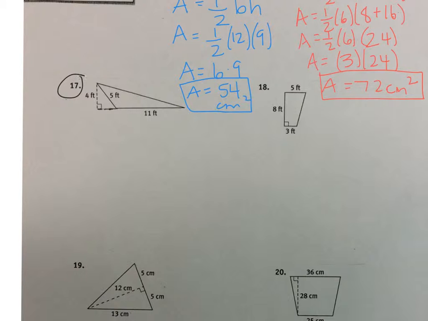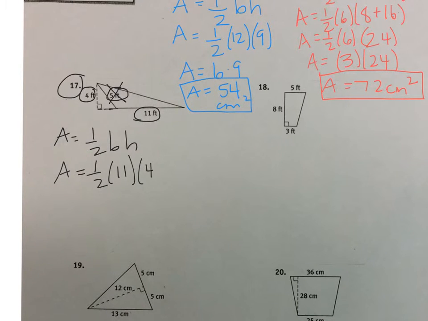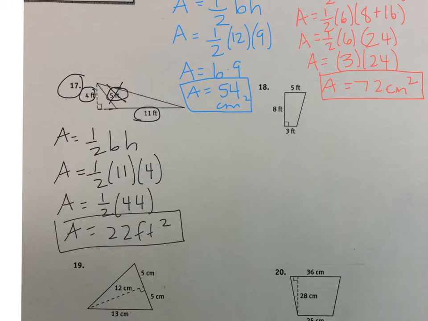Okay, let's tackle 17 next. It's another triangle, but they've given you something more than really what you need, because this 5 is the one you don't need, believe it or not, because the base can be 11 and the height is your perpendicular, that's 4. The 5 you don't need. So this will be area equals 1/2 the base times the height. Area equals 1/2, the base is 11, the height is 4, and that's 1/2 of 44. Which is 22 feet squared. I'm hoping those are not terrible for you, but I know they get tricky when they throw in the ones you don't need.